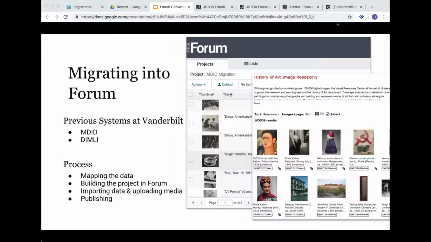But yeah, so that was sort of what became of the workflow, and a major concern for us was not only faculty access, but also student access. So the philosophical question was why are we doing all this really great cataloging if no one other than the Visual Resources Center staff is looking at it? So we wanted to move to something that didn't require as much staff upkeep on our part for just the development aspects of it, where we could really focus on access and getting people to use it.